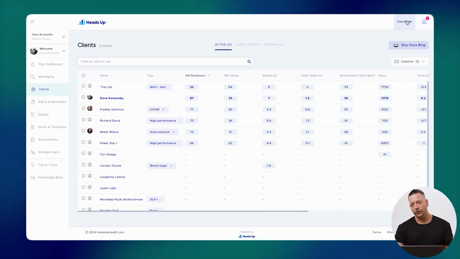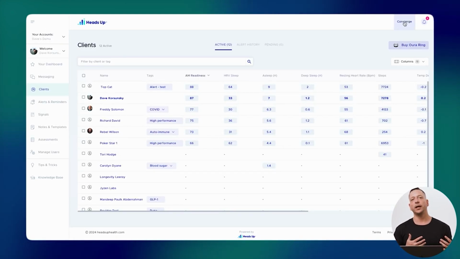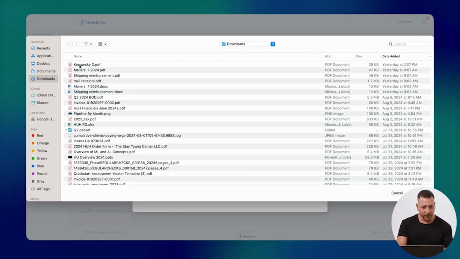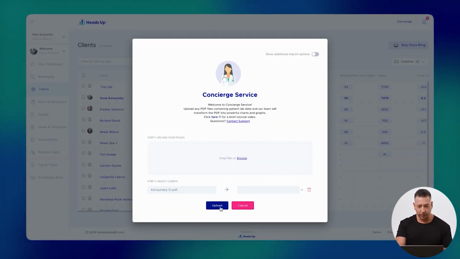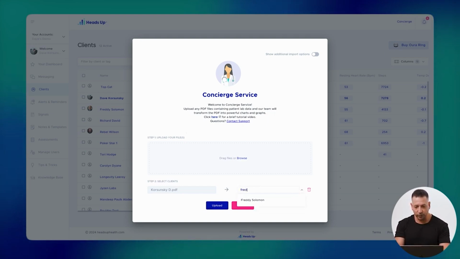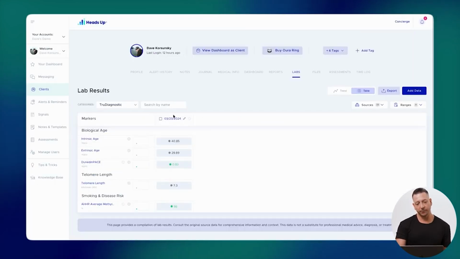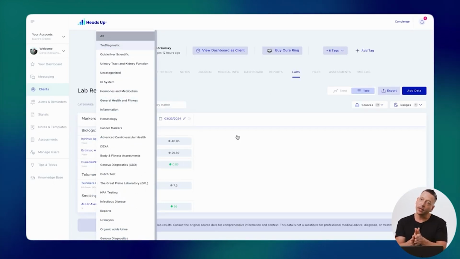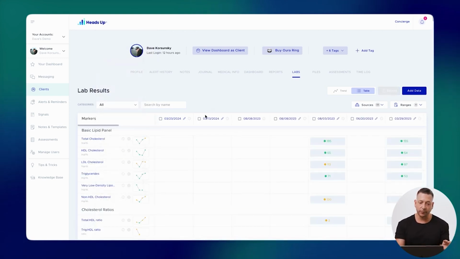So we launched the concierge service, and this is the simplest way for us to help you structure otherwise fragmented data. All you do is click on concierge, browse onto your computer hard drive. Let's say this is blood work for an individual client. All we need to know is who does the PDF file belong to, and you can upload multiple. We will take it from PDF, structure the data, and put it back on the trend line with all of the other tests that represent the same value. That's how we start to holistically bring fragmented data together.